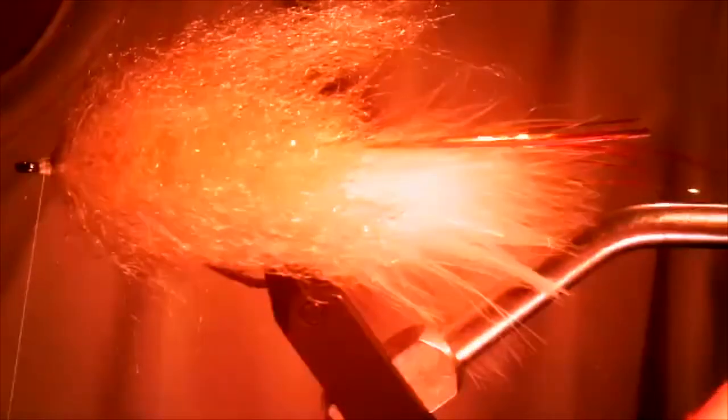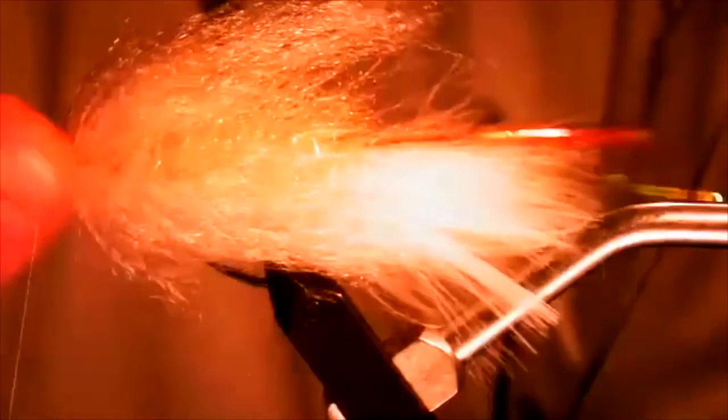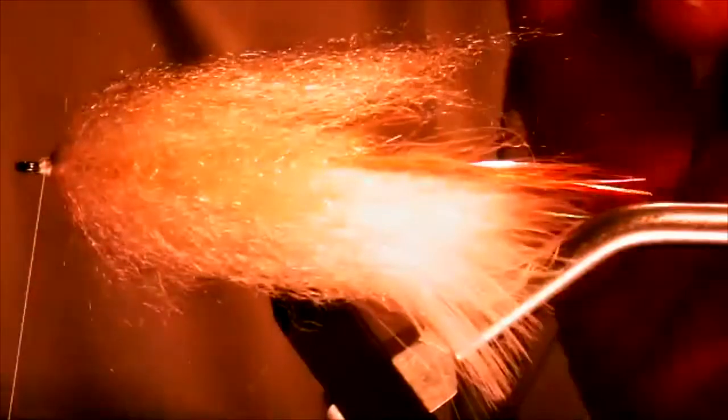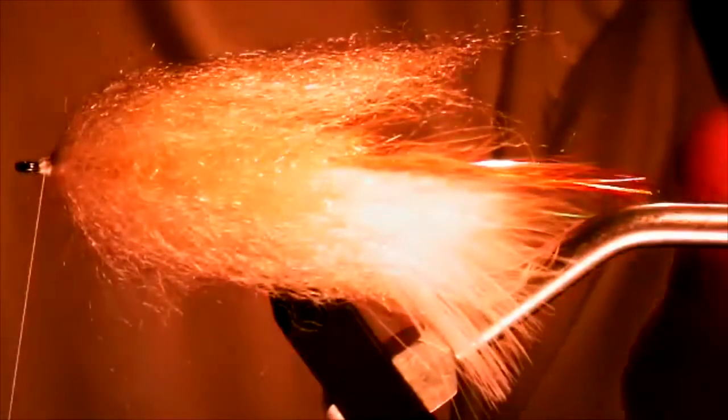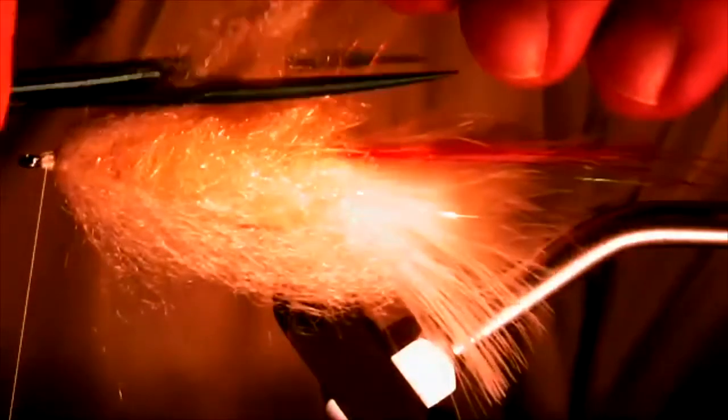So here's the trick with this. Oh yeah, I'm jumping the gun here. So the trick with this is, you had to half hitch the thread off, so now you got to trim it. So you can cut the thread and try to wind it back on. I find that to be a little hard, so you just start trimming.